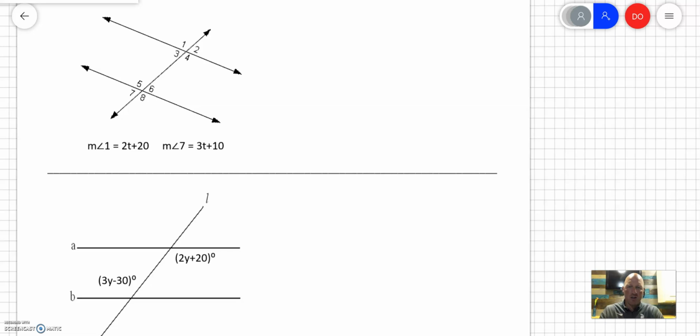Going to finish with two more examples where we're writing equations inside of this parallel lines being cut by a transversal scenario. Again, at the heart of the question, if you can identify what types of angles you have, you can write an equation to match it, and you can solve that equation while justifying all your work.